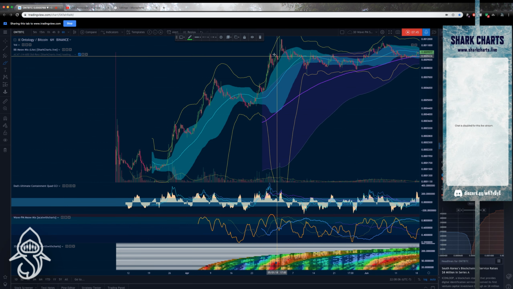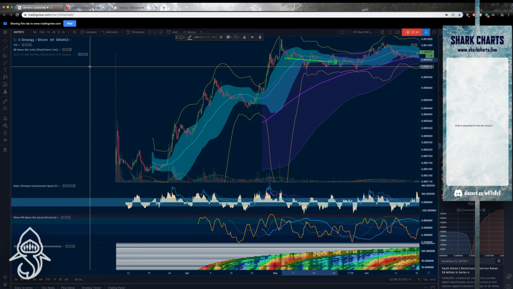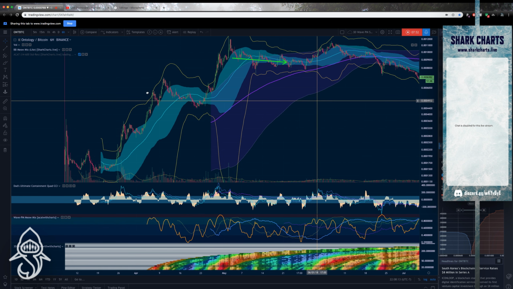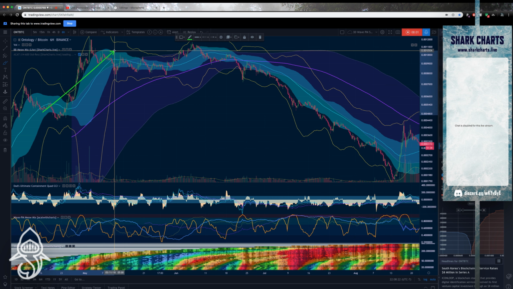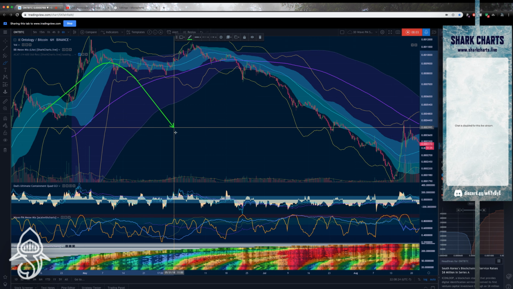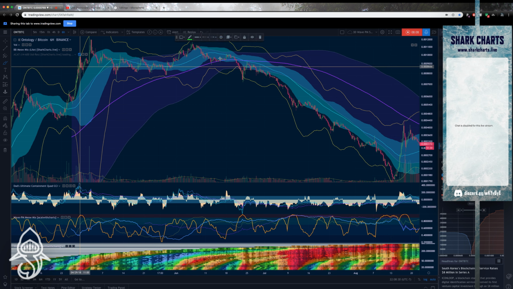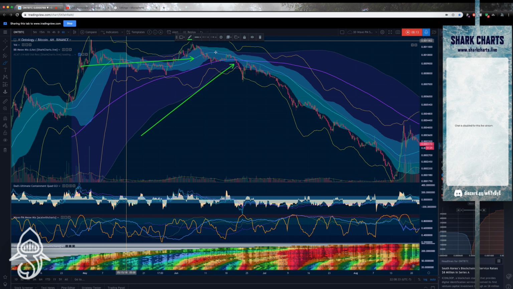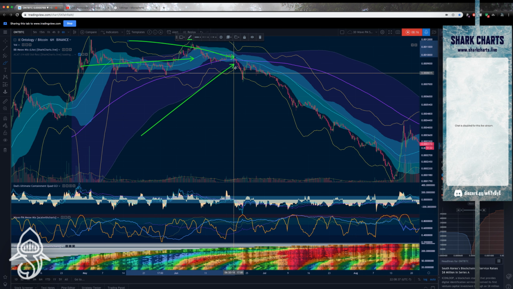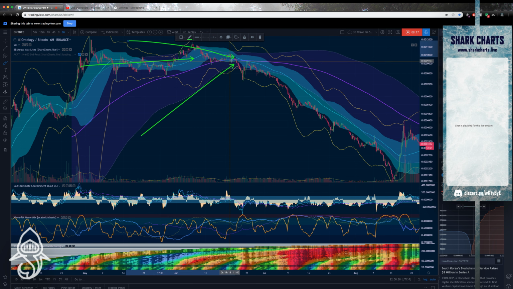Identified the overexpansion, subsequent compressionary period. In this scenario, we just compressed with a slight downtrend. You can't immediately just trend down after an uptrend. It's very rare, because you just expended a lot of energy pushing price up. You can't immediately push it down with the same amount of force. It's easier to let the market compress, restore to a state of potential energy, which is all of this price action here. Do you see how the bands are tightening around this area? And then, significant volatility spike, a brief kickback, and then trend continuation.